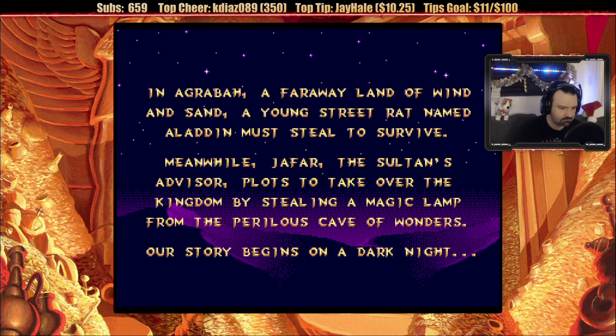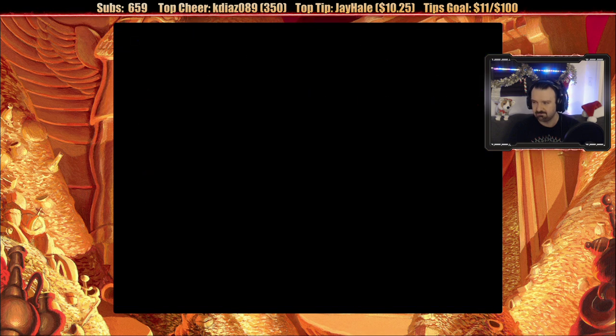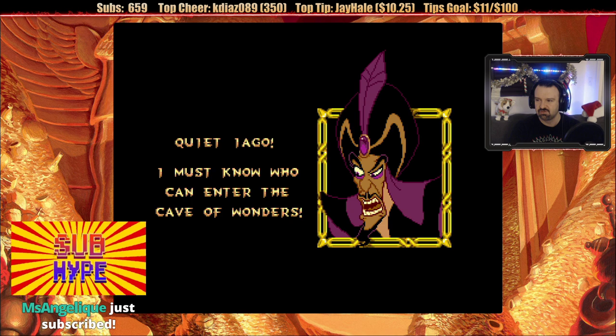Excuse me. Jafar, haven't you found him yet? How much longer do I gotta keep running on this thing? That's supposed to be Gilbert Gottfried. Right, Iago. I must now know who can enter the Cave of Wonders.